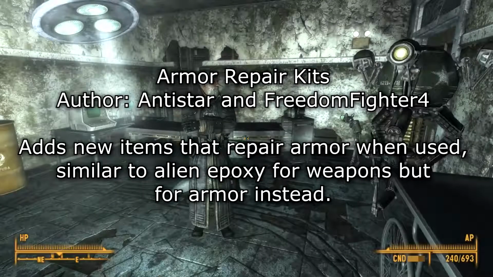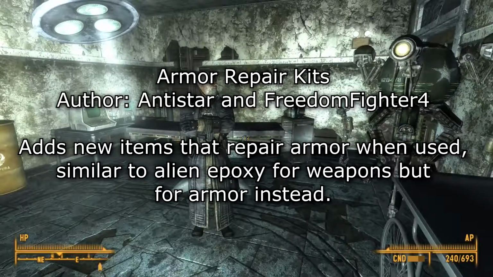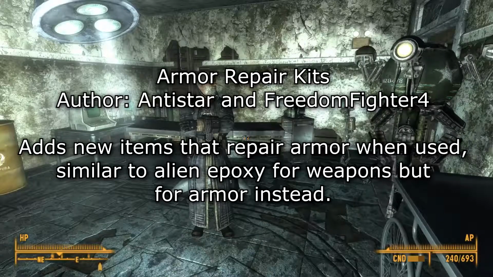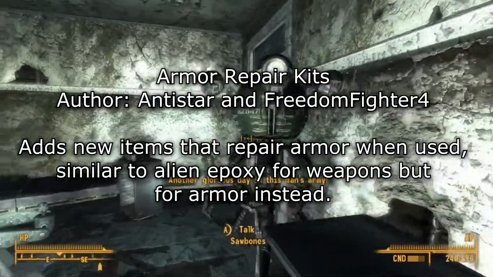My repair skill is 75, so I think 75 increases it by like 50%, give or take, so whenever you use one, it's like 15% of your armor's back. So I mean, it's not like any ridiculously high amount. It's not like the epoxy where 2 shots and your weapon's instantly filled up. But yeah, I think 28% is the amount.